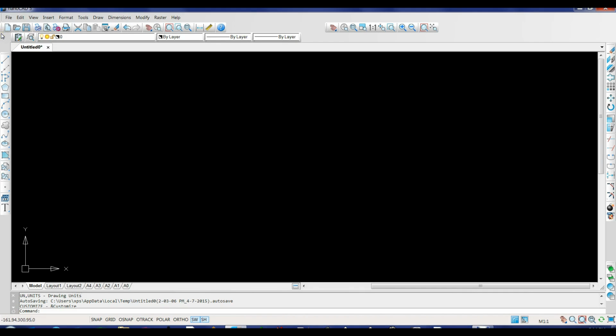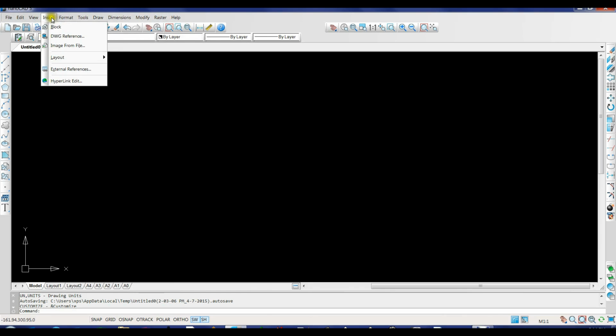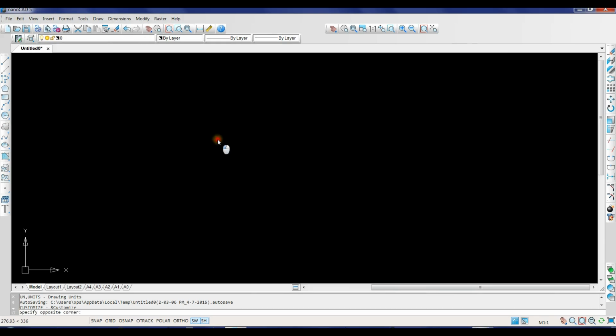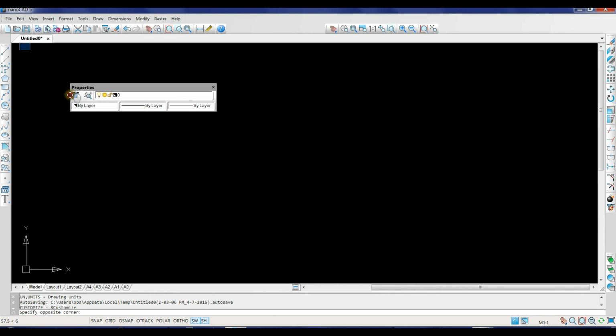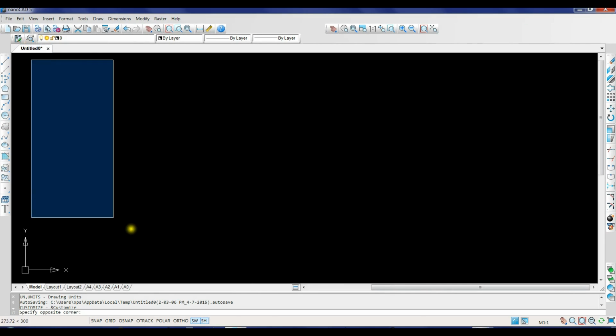Up the top we've got our usual Word menus. This is where all of the tools and features of the program are found. You'll be familiar with the type of things under File, New Document, Save, all those kind of things. In the picture menus, the same kind of tools as the Word menus. Toolbars that you can pick up and float around, put back as you need to. And we'll get into more of those later on.